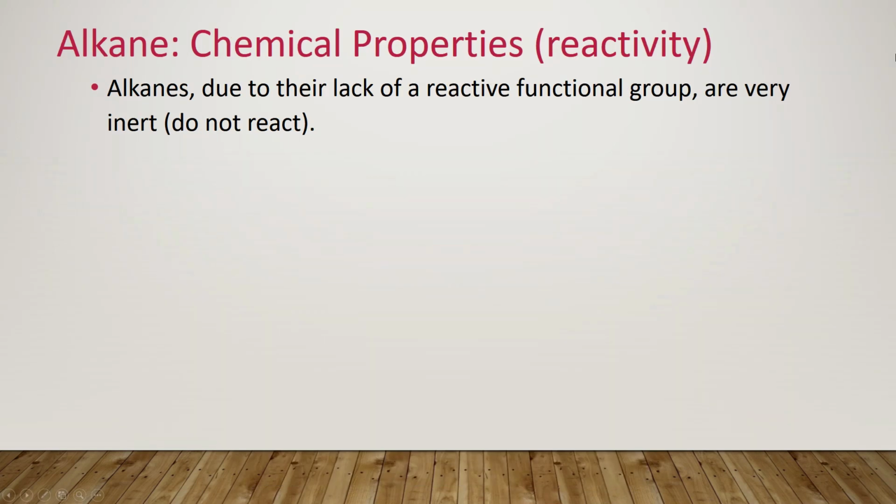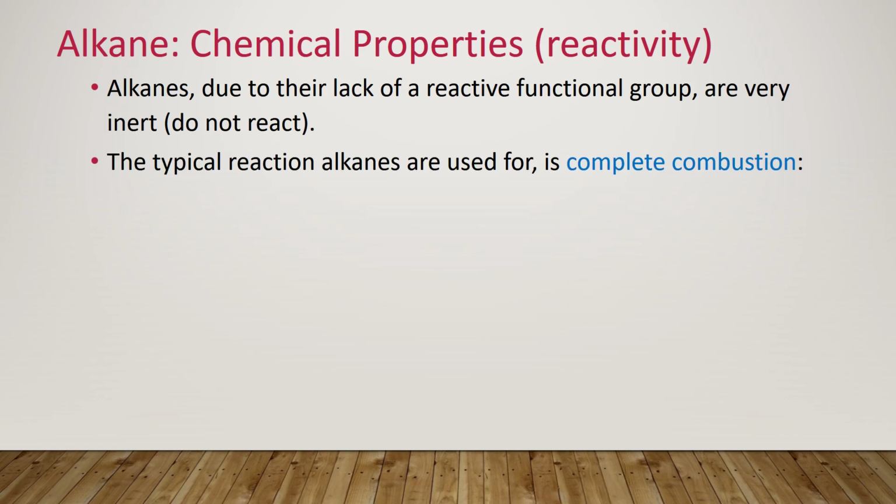So alkanes are classed as unreactive because they have a lack of a reactive functional group. So it's not surprising that alkanes are known only for their complete combustion reactions. These are very similar to the reactions found in our internal combustion engines. The word combustion is a very good reason why they use it, because the alkanes and other similar chemicals go through a combustion reaction in our engines to give out energy for our cars, but they're also notorious for their production of carbon dioxide. So they've got a lot of bad press for that with our fossil fuels.